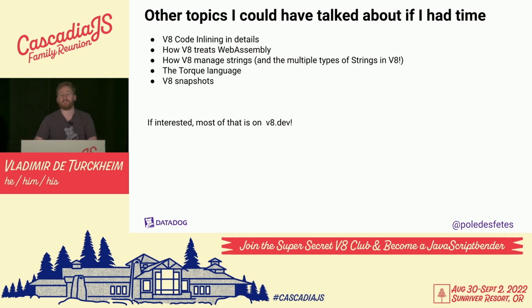And last but not least, V8 snapshots. They are coming to Node, they are coming to a lot of places, and they enable you to start a process directly in a certain state. So just to help the bingo, just async faster. And if you're interested in more on that, go to v8.dev.